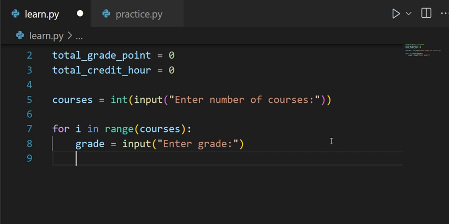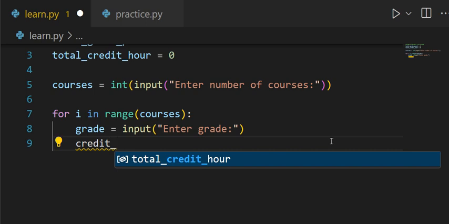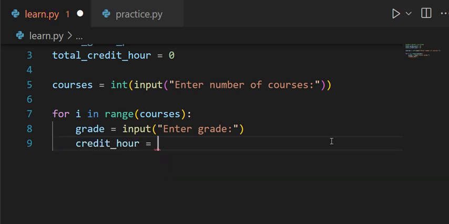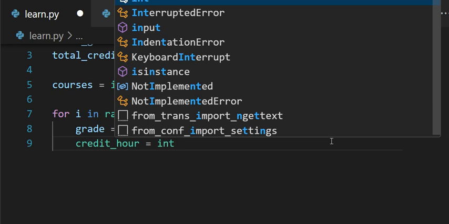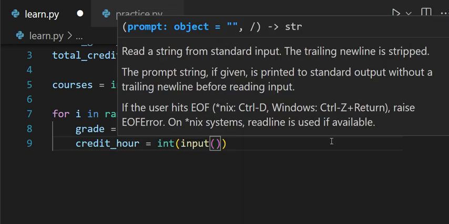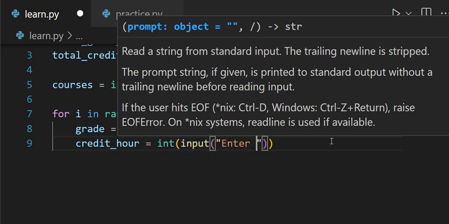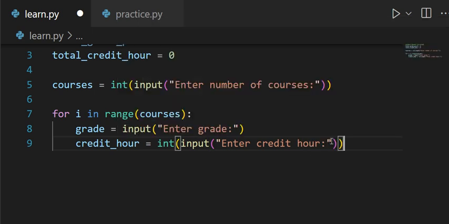And say credit equals int input, it's an integer, so say enter credit hour. Okay, so I think this one is okay.